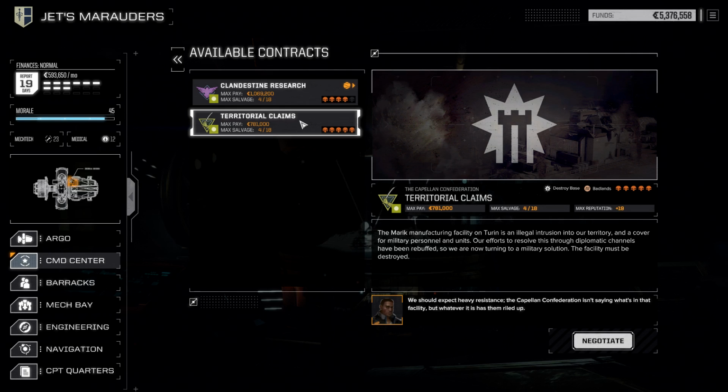The Marek manufacturing facility on Chorin is an illegal intrusion into our territory and a cover for military personnel and units. Our efforts to resolve this through diplomatic channels have been rebuffed. We're now turning to a military solution. The facility must be destroyed.